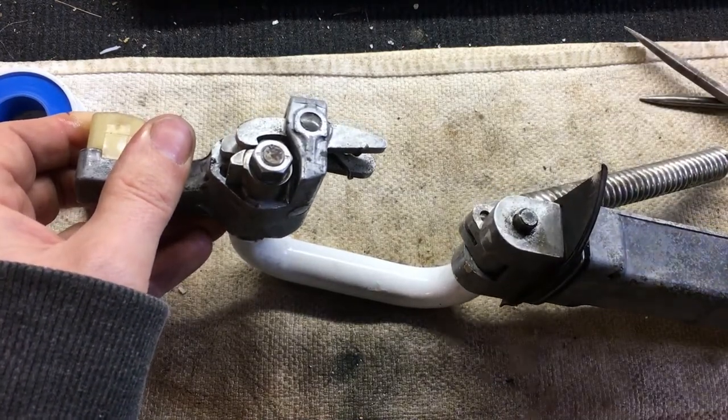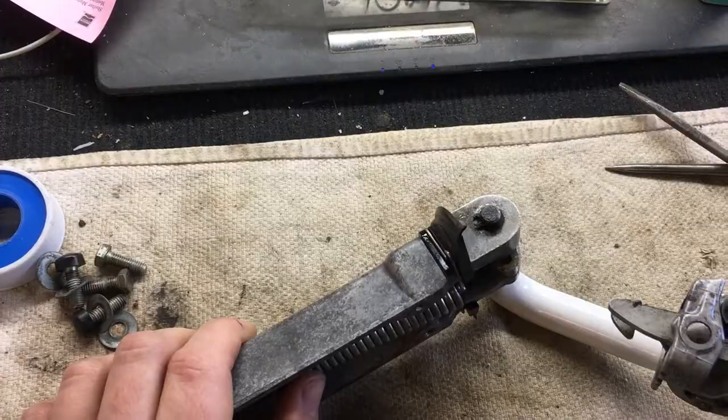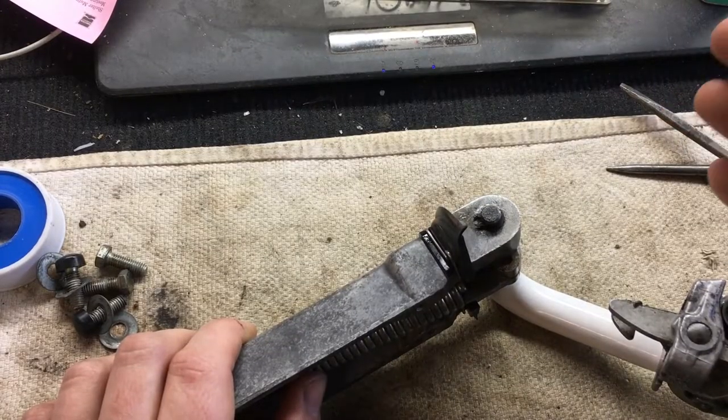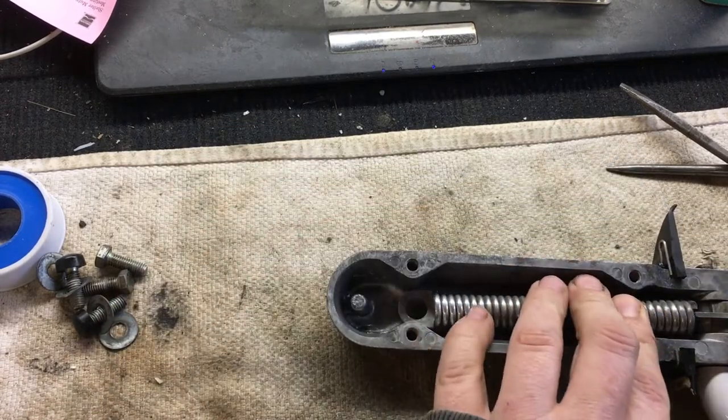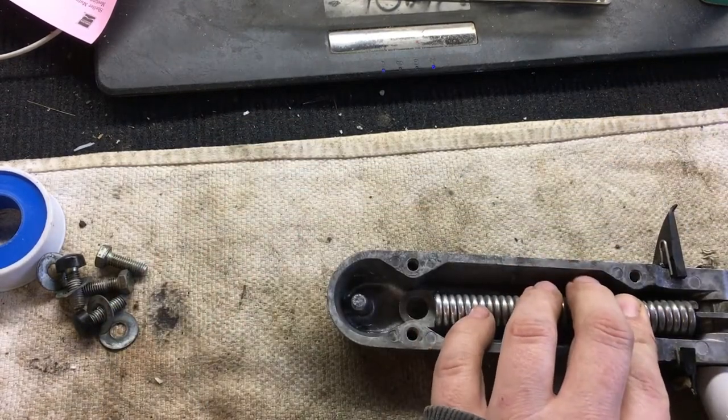Never fails! I just got another. I didn't even go look for that one. Sweeper will get it. Alright, so let's put this last piece on.